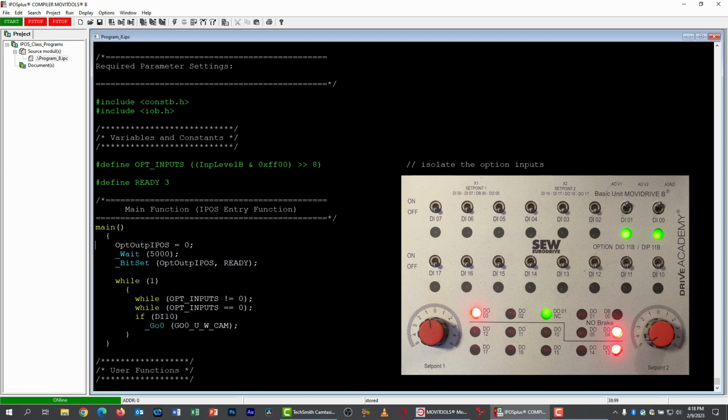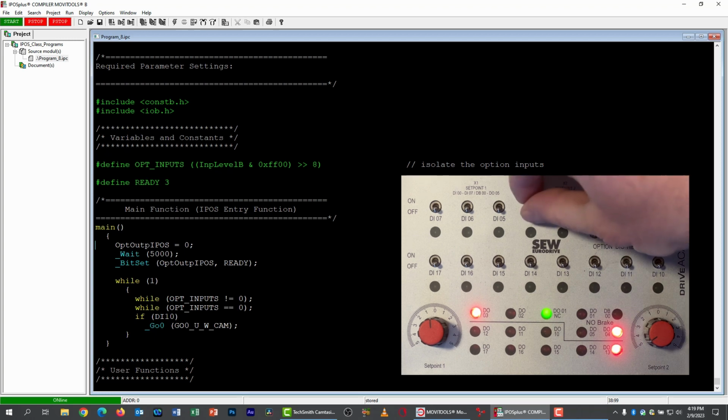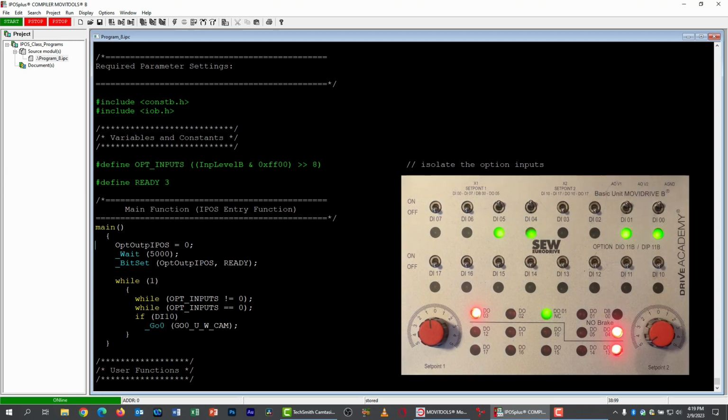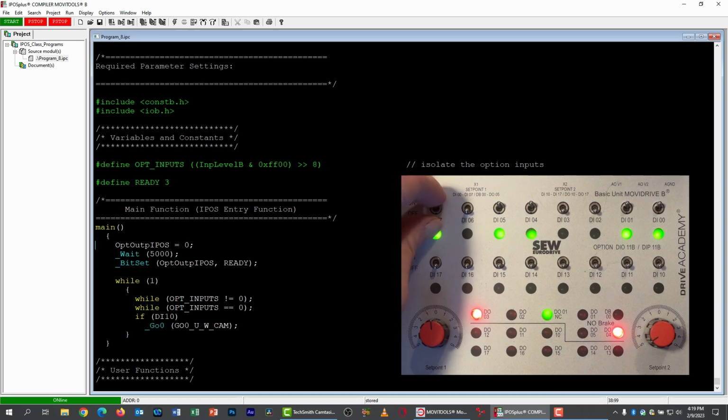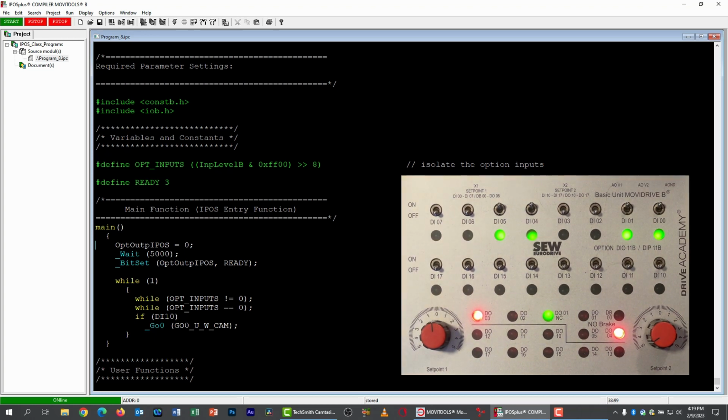Okay, we have to remember limit switches need to be both on because limit switches are active low. That's kind of a failsafe. Therefore, I'm going to turn my limit switches on. They're connected to DI04 and 5. I'll flip both those on. Now my VFD is flashing a fault code. I have to clear that, and I'm going to do that by toggling DI07, which is the fault reset switch. I've just cleared my fault. My VFD is resetting itself. And now it's running, and everything is good.